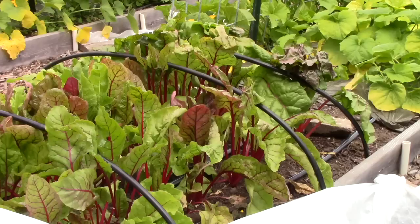I've uncovered my Swiss chard and beet bed so you can see how it's growing, and it's really not doing all that great. I use the floating row cover on the bed to keep the adult leaf miner away from the plants, and that's because they lay eggs on the leaves, and then when the maggots hatch, they basically eat the leaves from the inside out, which is not good. Well, I don't have any leaf miner problems, but something has been munching on some of the leaves, and the plants are just struggling. It's really frustrating.